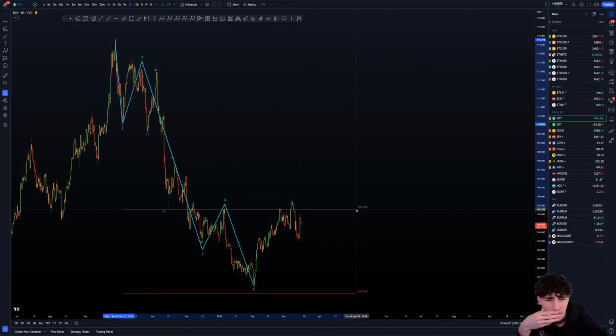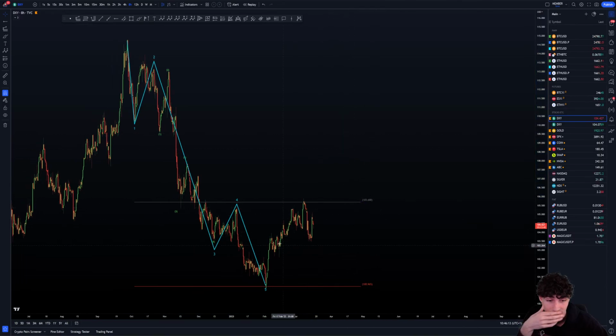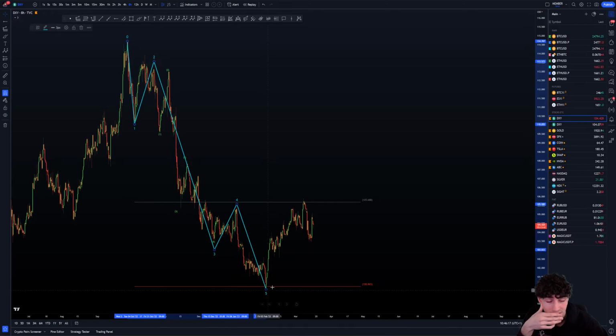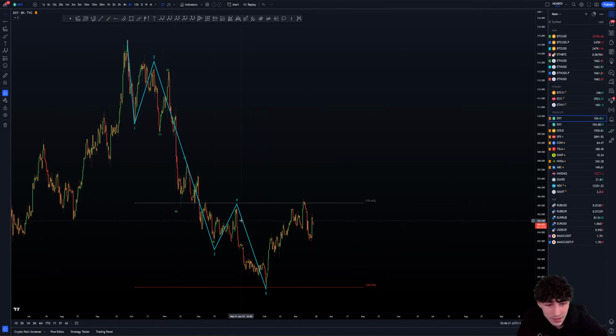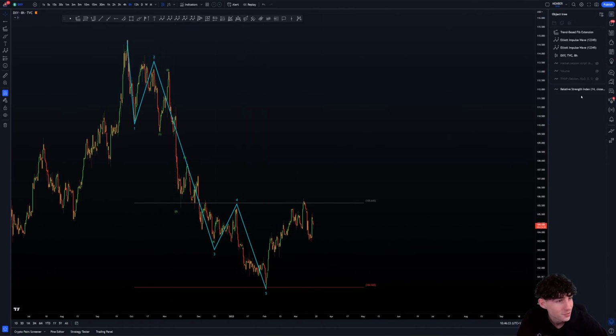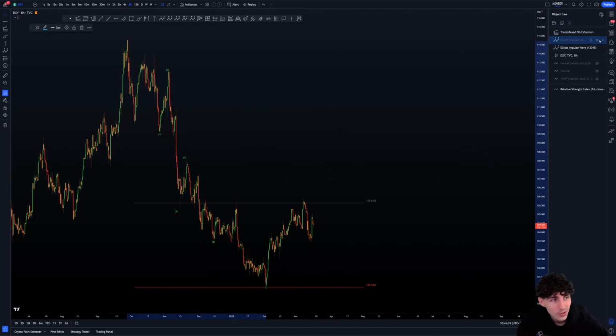20% here. Oh man, look at this. Oh wow. That is an absolute perfect one-to-one extension here. Just look at this, this is absolutely crazy, absolutely insane. A one-to-one extension, that is a more likely wave 5 target. A hit to the dollar, instant rise. So I'm going to take this away.